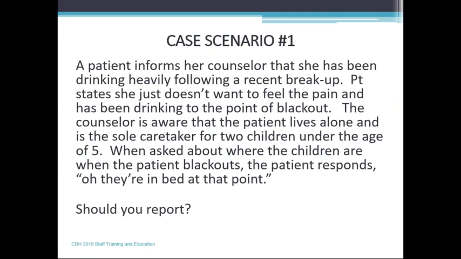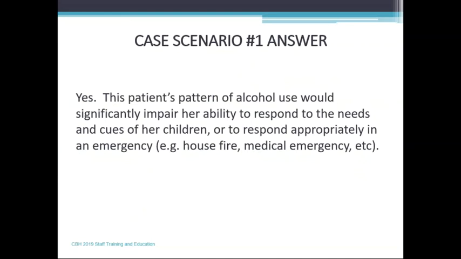All right, so we've gotten a few responses in here, a couple no's and one that said, "I would think you would not report." So in this scenario, and this does get into that territory of at what point does a parent's substance use border on a reportable issue. Really it comes down to their capacity to care for their children and respond appropriately to their children's cues. So in this case, I felt like, yes, it was a possible reporting issue because this person's pattern of alcohol use would significantly impair their ability to respond to the needs and the cues of their children or to respond appropriately in an emergency.